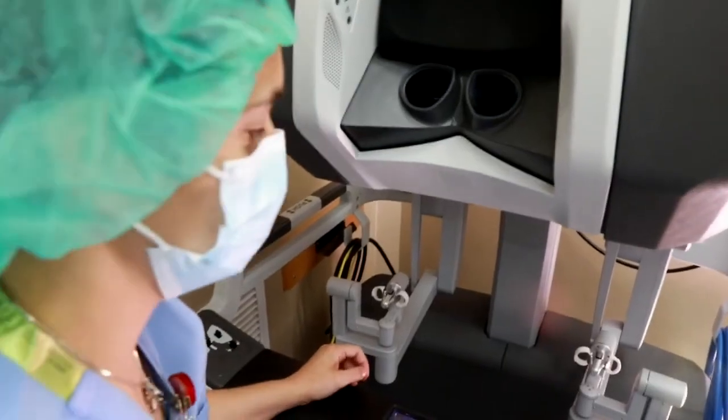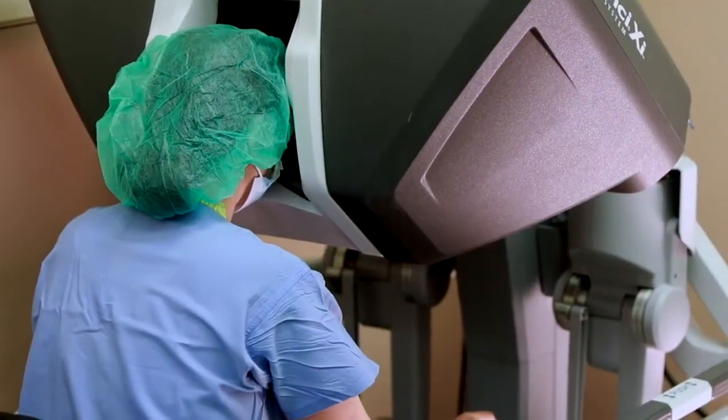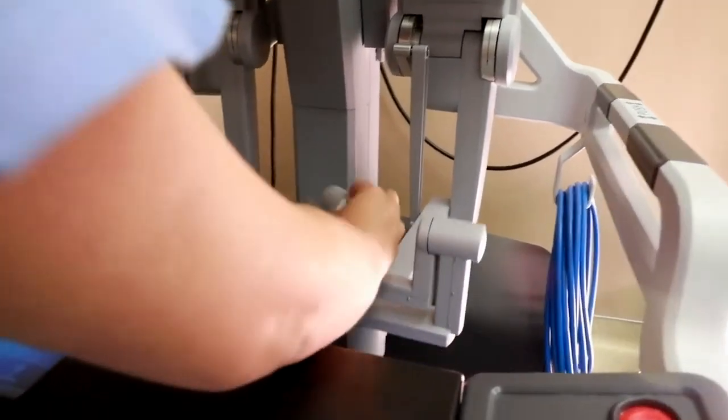We get our interns fully engaged in online learning, doing video modules and trainings to help you understand all the different aspects of the platform. We bring in the Da Vinci reps to the OR during your first year to bring you through an orientation, a hands-on orientation about how to use the robot, how to use the bedside trainer, the console, and all the other parts of the system. And then we get you assisting on the robot in your first year so that you feel comfortable with how to take care of the patient at the bedside.